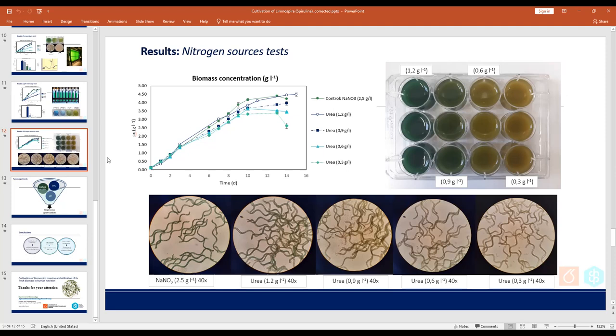Yeah, exactly. Thank you for your question. That's exactly what we are planning to do, to combine all these different effects on the cultivation and have a more complex, whole view of the whole cultivation process and how the different parameters will affect it. So we want to combine all these parameters and the results, and have one big result about it. Basically, you have to get some model in this process and then optimize it. Exactly. Thank you.